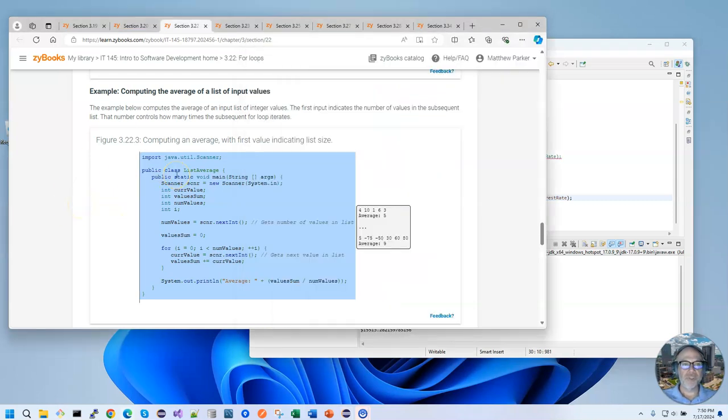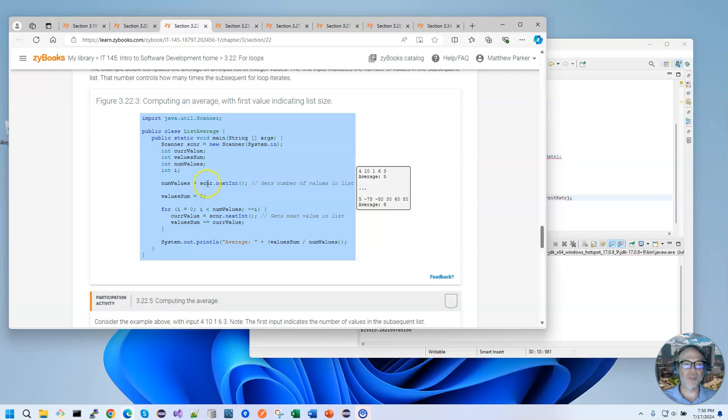Oh, by the way, a really good usage of a loop is to calculate an average. So you can see here, they're going to read in how many values there are, and then they're going to loop the number of times we expect values to get entered in. They're going to get the value, and they're going to accumulate a sum right here. So the way that this always works is the sum is a variable. We accumulate to it here, and then we print out its result right there. And then they're going to take it a step further and calculate the average. So we know what the sum is, we know what the number of values is expected to be, and we just divide that out.